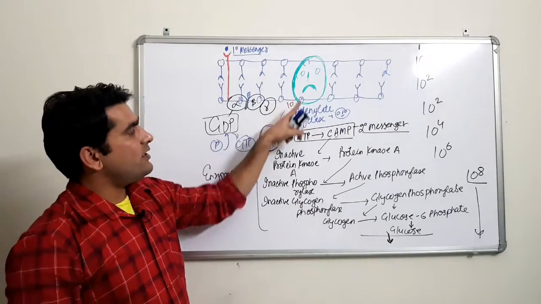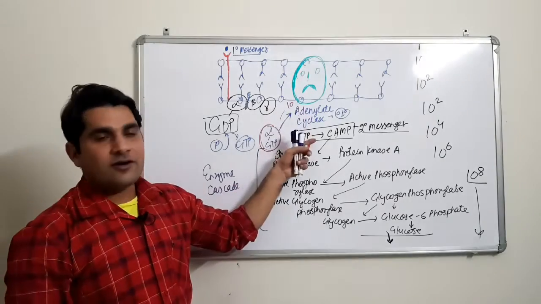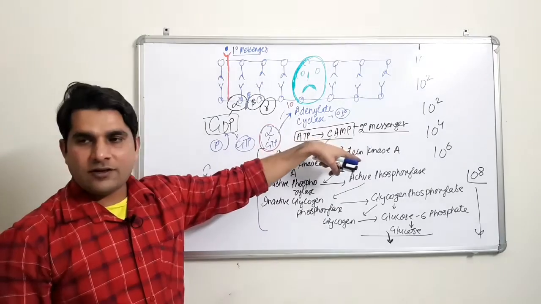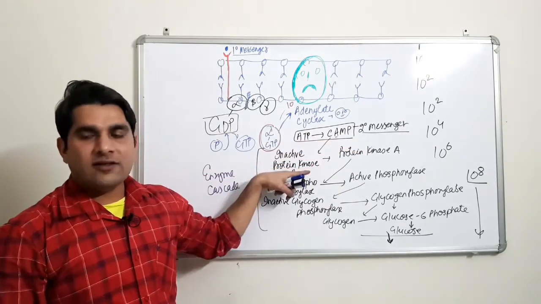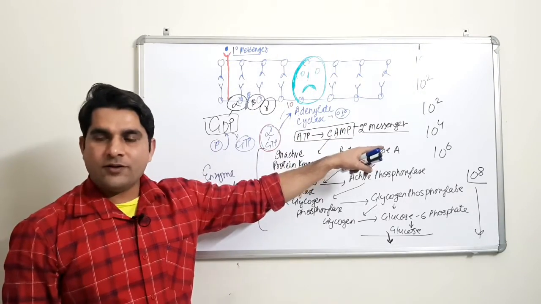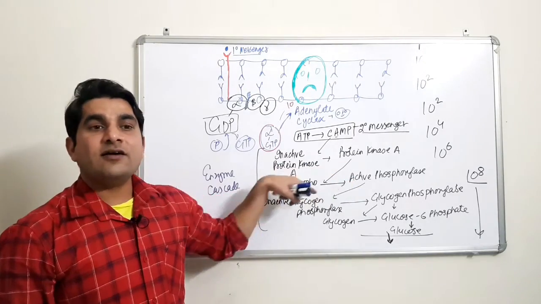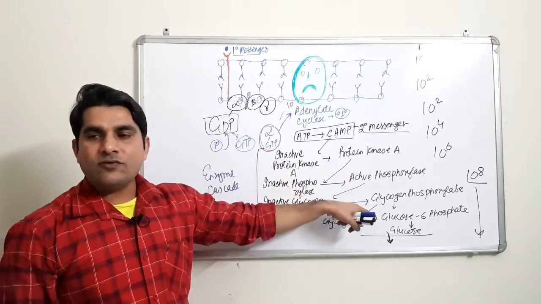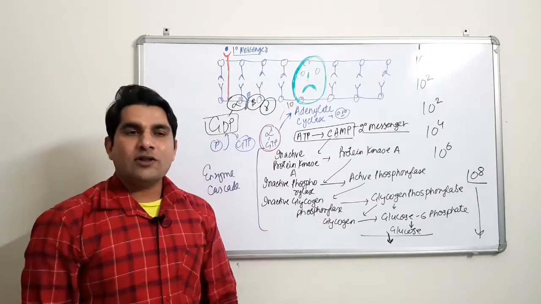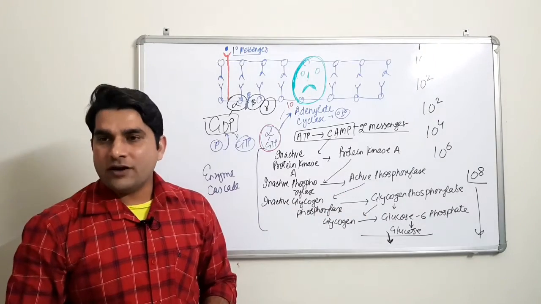और ये कितने एटीपी को कन्वर्ट करता है? 10 को। तो 10 कितना करेंगे? 100 को। तो कितना होगा? 10 टू द पावर 2। अब ये वो फेज आता है जब 1:1 का रेशियो चलता है कि एक साइक्लिक एएमपी एक ही काइनेज के लिए बना है। तो 100 साइक्लिक एएमपी 100 काइनेज, इससे रिमेन 10 टू द पावर 2। फिर एक काइनेज 100 फॉस्फोराइलेज, एक फॉस्फोराइलेज 100 ग्लाइकोजन फॉस्फोराइलेज, और एक ग्लाइकोजन फॉस्फोराइलेज 100 ग्लाइकोजन मॉलिक्यूल, and glycogen molecule then make the equal number of glucose 6-phosphate and glucose. So amplification is up to 10 to the power 8.